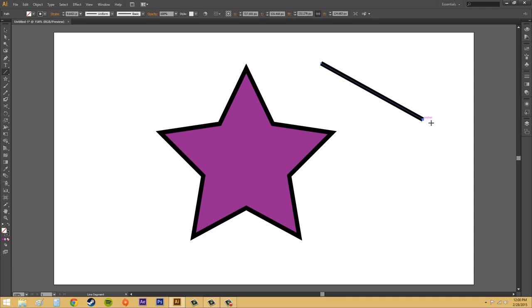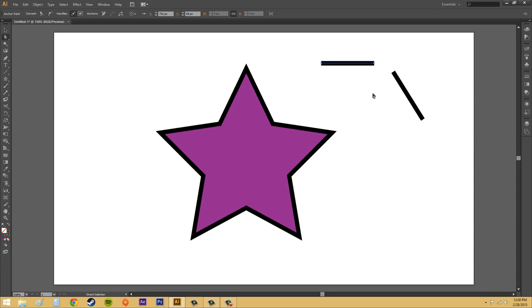That's an open path because it doesn't have three sides that connect to each other. Then cut this right here, and it's basically just going to create two new paths for me. And there you go. Pretty easy.